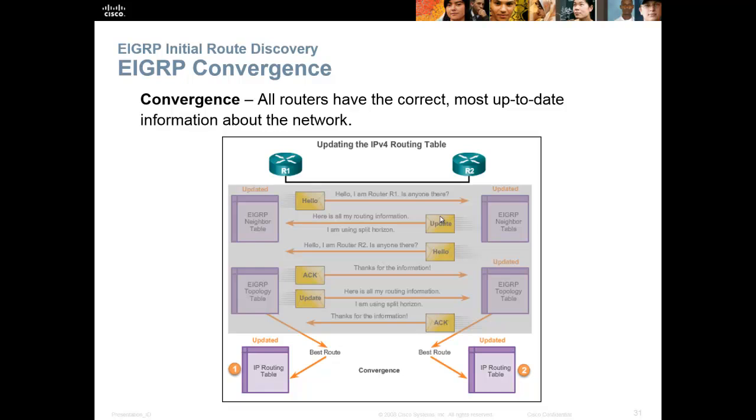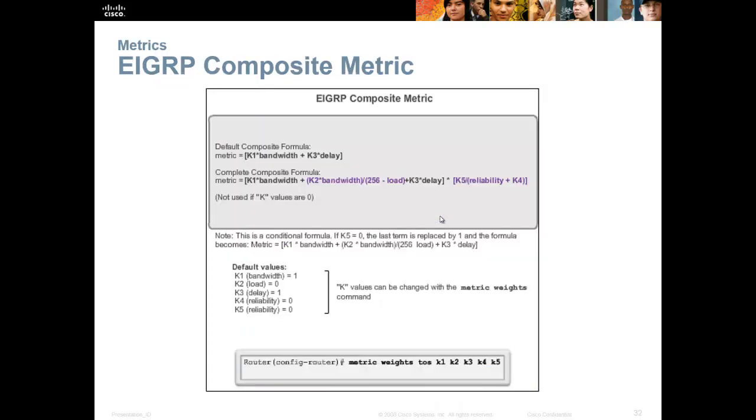Alright, so how is that EIGRP metric calculated? With OSPF we use the cost, and with RIP we use the hop count. But with EIGRP, they actually only take bandwidth and delay. That's what's used by default. And here's where it gets kind of weird. With EIGRP, you will not have to ever calculate this route, at least I've never seen anywhere where they ask you to calculate it. They do ask you which values are turned on by default.